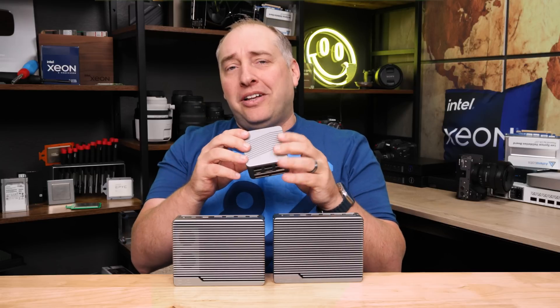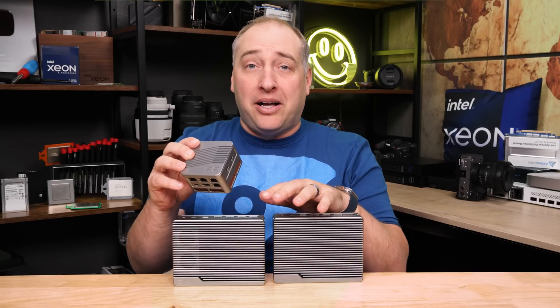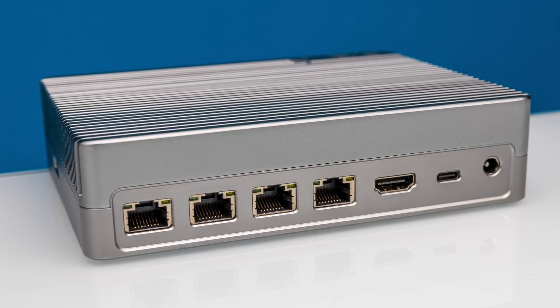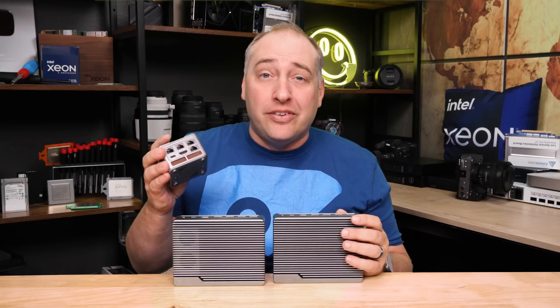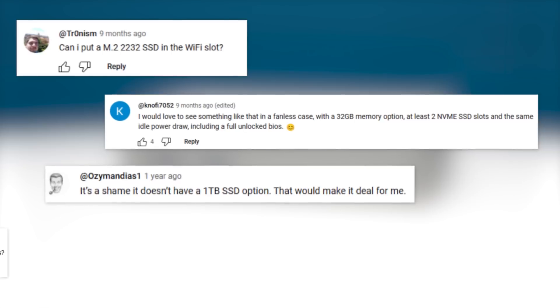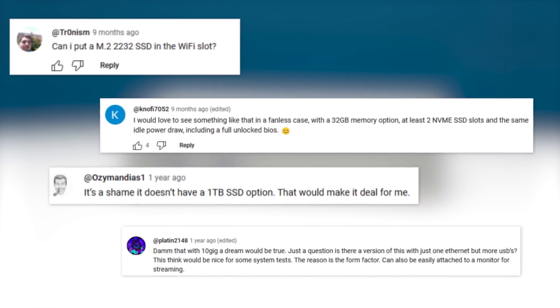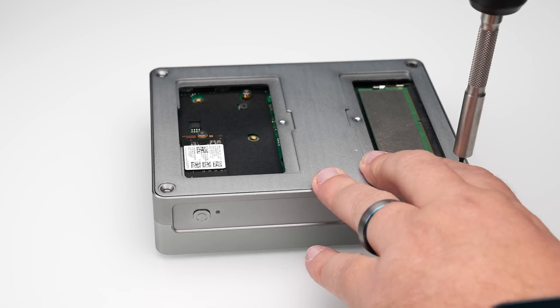They have taken the formula that went into the smaller units and started to build bigger router boxes. I think in this generation they did a lot of the things that, when we did our reviews of the smaller boxes, people had comments like: 'I wish you could have a second SSD,' or 'I wish you had 10 gigabit ethernet instead of just 2.5.' Well, all those have been addressed in these, so I think a lot of folks are actually going to like them.